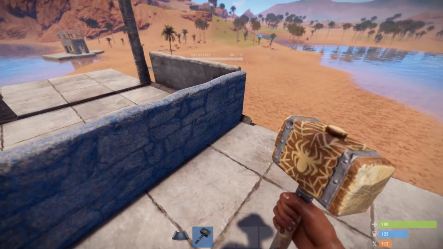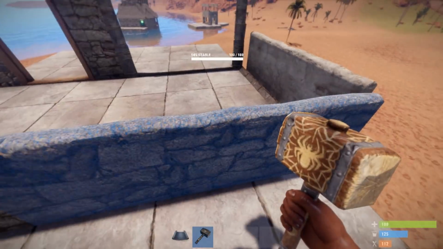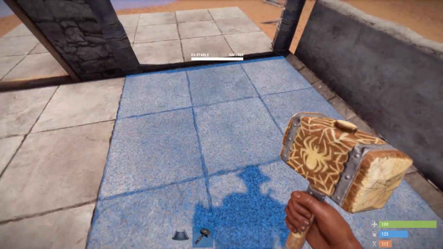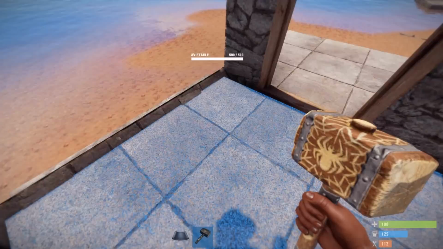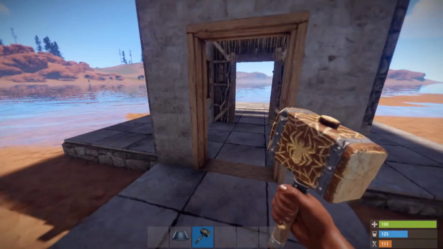I'm not going to show you the whole base because you want to just build this mechanism around the base. You might want to even build it up. I'll show you in a second. You can actually spread these floors out as well and make it bigger quite easily. But if we drop down, I will show you now.